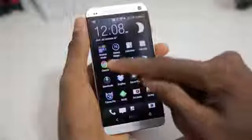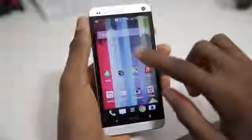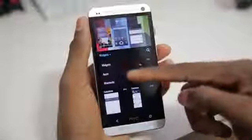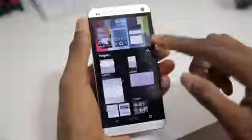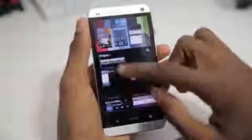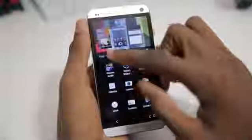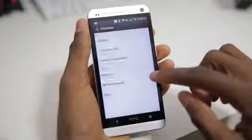And then there's another little quirk, changing a wallpaper. You would think it would be just as easy as a long press on the wallpaper, just like stock Android, right? Wrong. You'll just find widgets there. Instead, you have to change the wallpaper by going and digging through the settings and finding the personalized setting and then picking a wallpaper from in there. So there's a whole bunch of weird quirks like that about HTC Sense 5 that HTC could either fix or just leave there as a weird quirk.